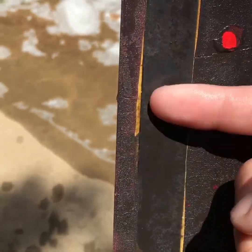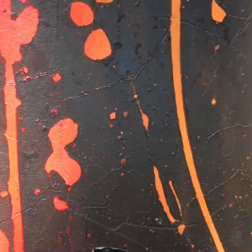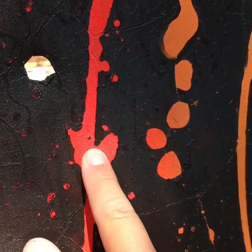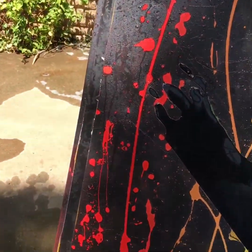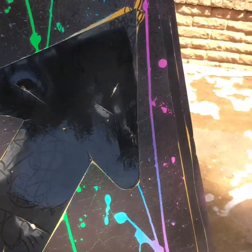I'm gonna fill all that in with Posca paint marker. Looks really cool. I like all the texture on it. With all the black on there, it makes it look like it has really cool texture. I like all the dot splatters and stuff. It's really cool.